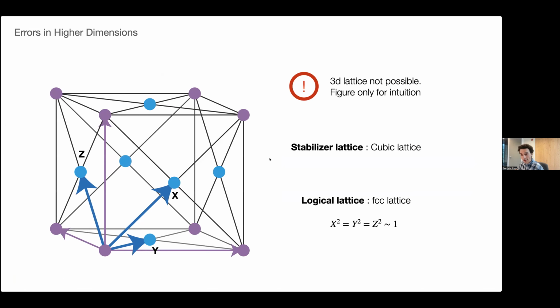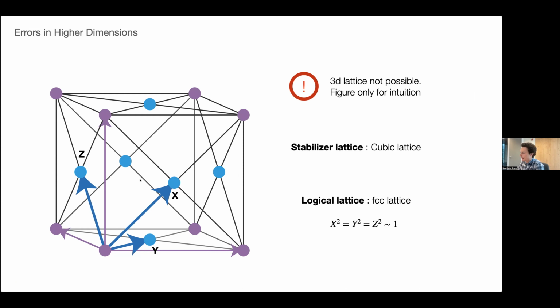For multimode codes, now you have a lattice, but in more dimensions. You have more dimensions to play with. And so here I'm giving a toy example. Again, for 4D, it's difficult to illustrate, so the best way I found to explain it is with a 3D lattice. It's not the code, but we're probably all familiar with the cubic lattice.